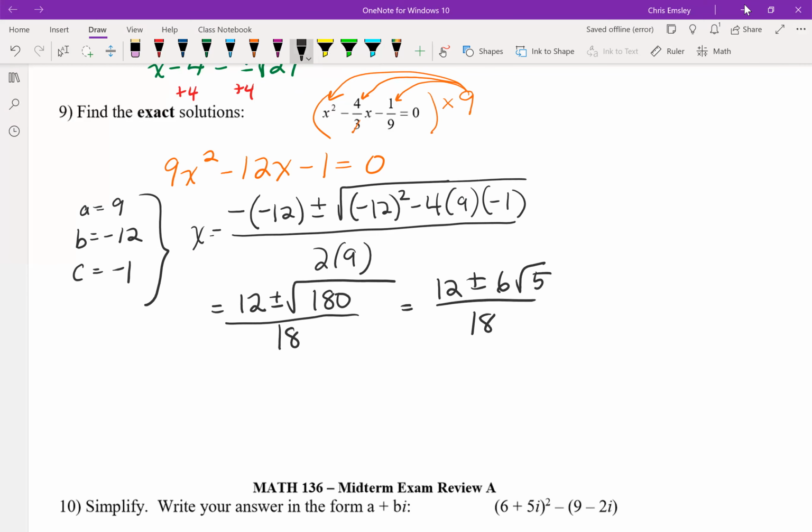And there is one more simplification step we can take here. We can do some reducing. If you look at our coefficients, we need to look at all terms, so all 3 of those values, but they are all divisible by 6. So we can divide each one of those yellow highlighted numbers by 6, and we get 2 plus or minus square root of 5 over 3. That would be our fully reduced and simplified answer.